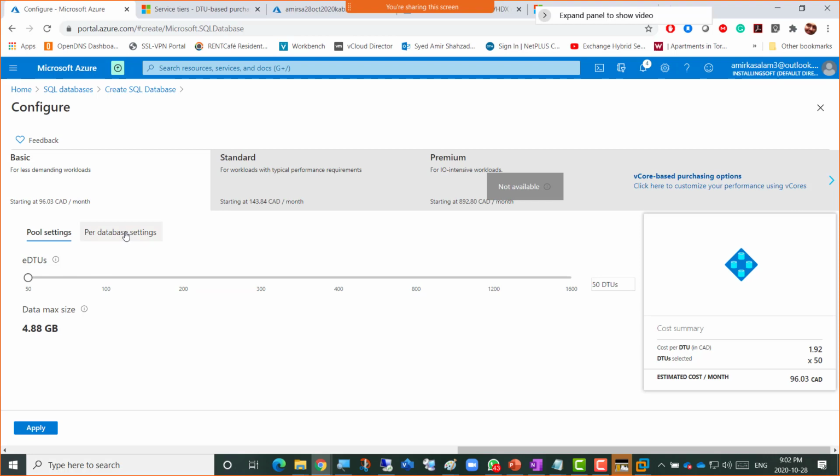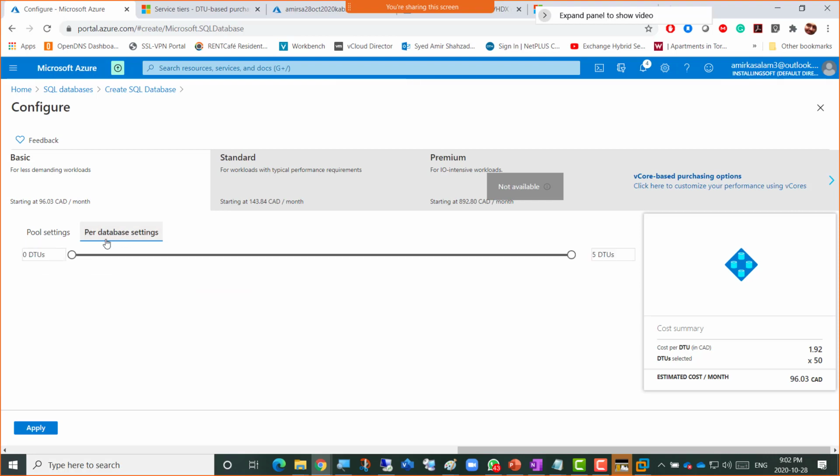But if I go back here and go for per database settings, so per database, how many? Suppose you're planning to deploy 2 or 3 or 4 databases. So how many per database do you want to go for? And it is just 5 DTUs that you can reach. Obviously, this is low performance we're expecting already. But why is it not showing? Oh, okay. No, it's not. That's it. So per database settings, it's 5 DTUs, but can I change that if I just type something inside this? Nope. And if I type something, nope.